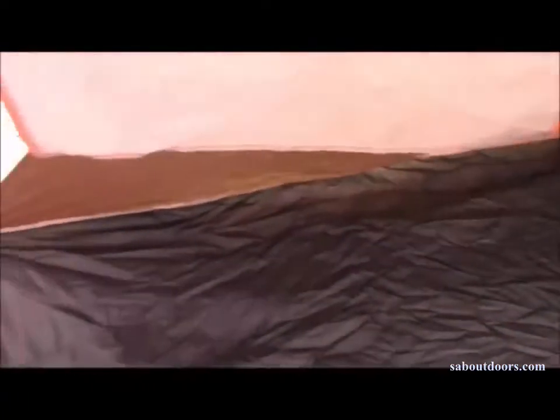Another thing I wanted to show you real quick that I noticed, that I don't know if it's going to be a problem or not. We go in here. Now, that's the top of the window right there. It's not a whole lot holding it down. In fact, I can easily just pull it down like this. I have no idea if that's going to be a problem later on.